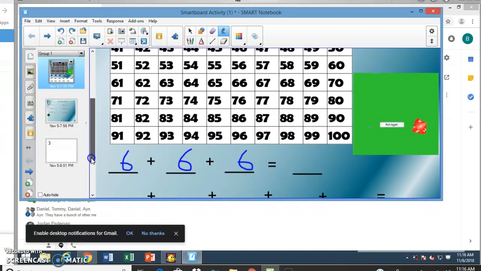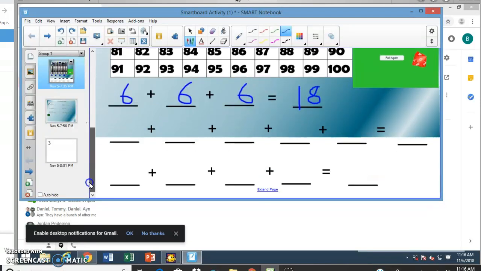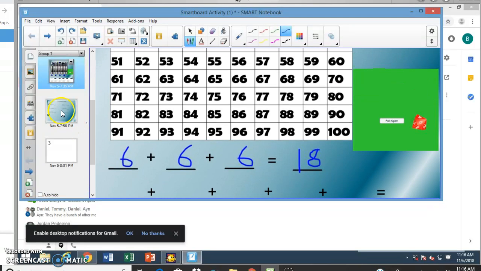So 6 plus 6 plus 6 is 18. And then the same can be done for the next two repeated addition problems down here.